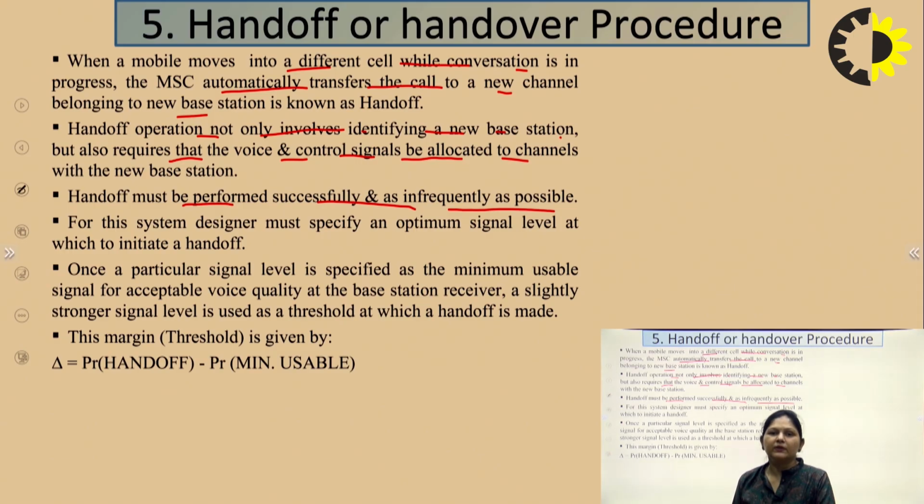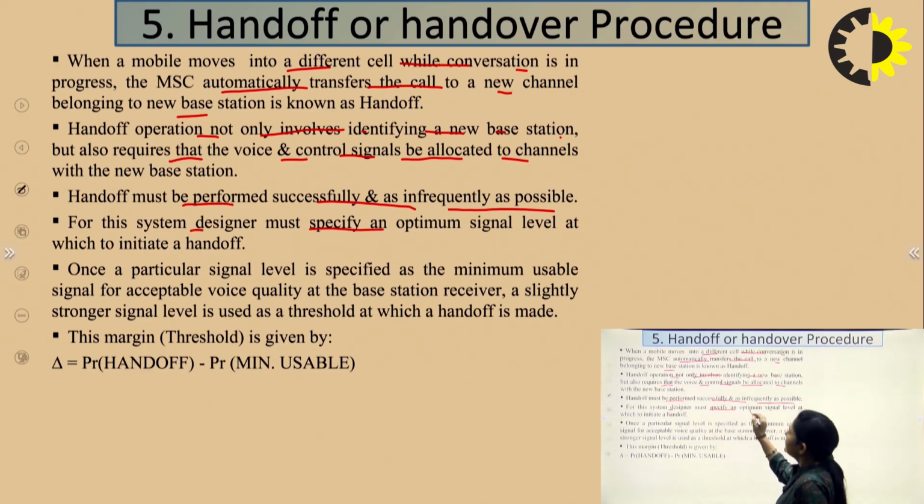Otherwise, there will be a burden on the MSC, and the MSC will keep on changing the frequencies of the user from one to another as he moves from one base station to the other.